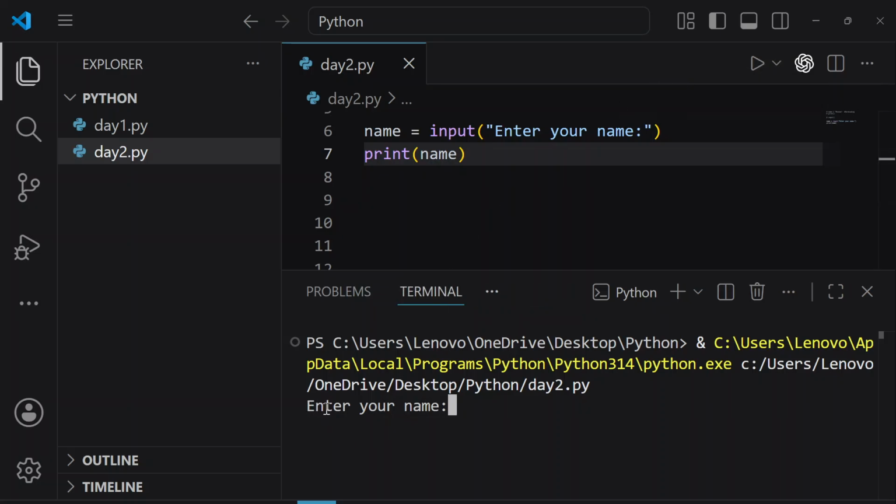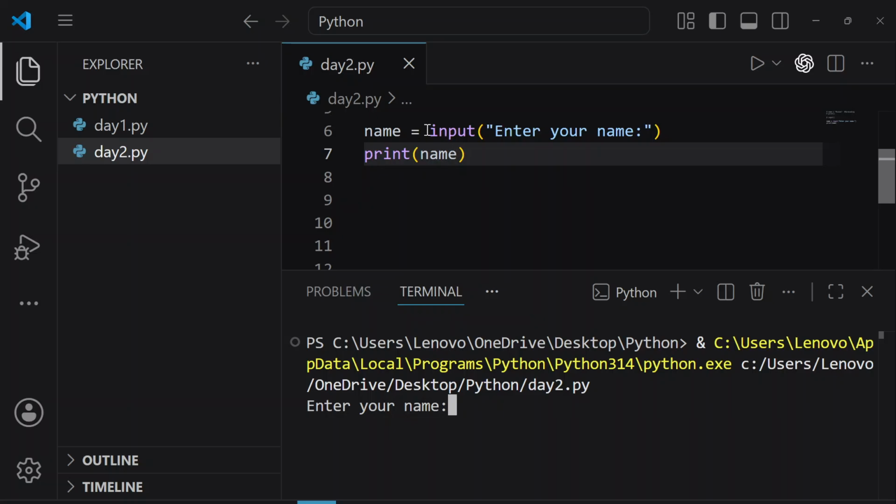Here, can you see "enter your name" in the terminal? Can we see what just happened in the terminal? It is showing us enter your name. Okay, so I think my network is a little weak. But just let me know from time to time if my screen is visible to you or not.